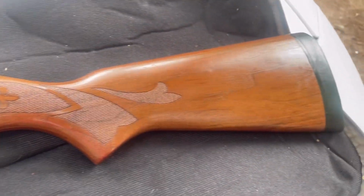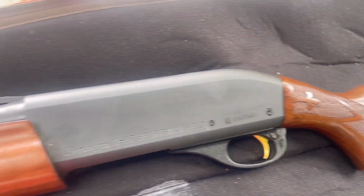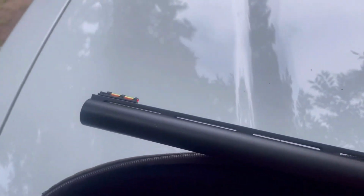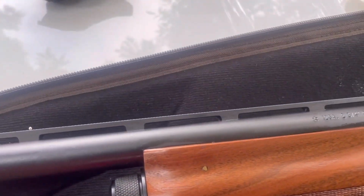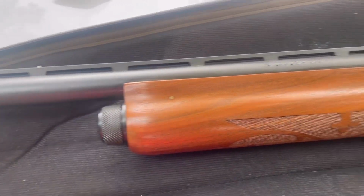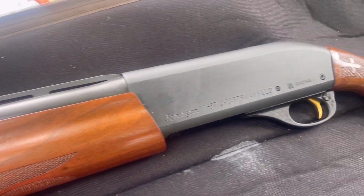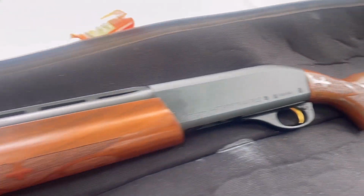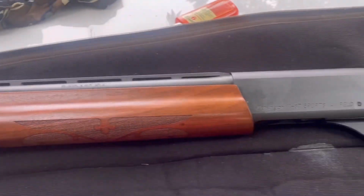Finna go out here and shoot some jugs or something with it, man. Cause it ain't been shot in a while and it's that time. Start bringing all my guns out and at least shooting them at least once a week, you know. Cause right now I just got guns piling up that I shoot and put up and I don't see them no more. Finna go out here and let this thing rip, man.